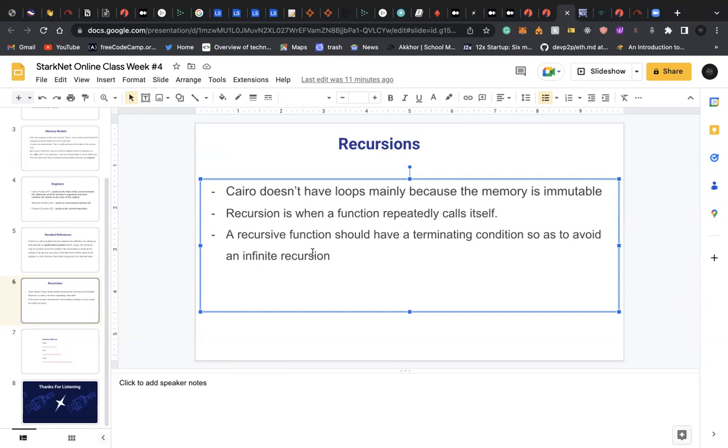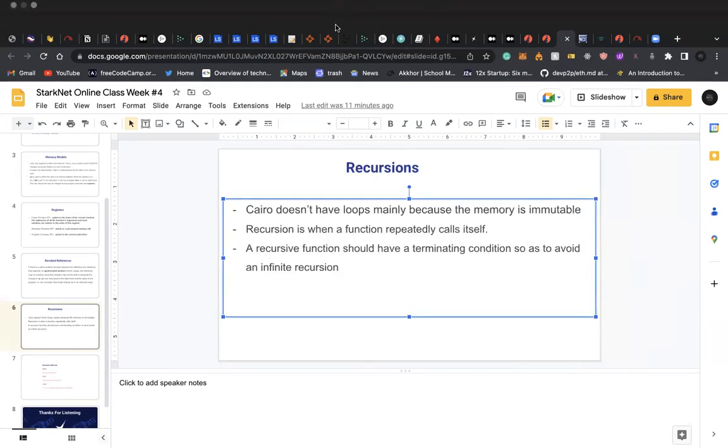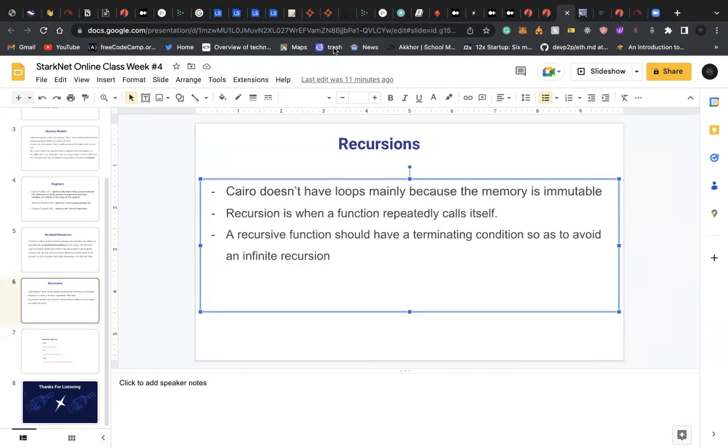So what does that mean? Imagine you just keep doing the recursion, and you don't have a condition that says that if it reaches this particular point, it should stop. You understand? If you don't have that kind of condition, your program just keeps running, and if it's on the blockchain, you probably run out of gas. Or in fact, I'm not even sure Protostar will allow you to compile if you have such a command, right? So as you see in my code, every recursion should have a terminating condition, so it doesn't go into an infinite recursion.